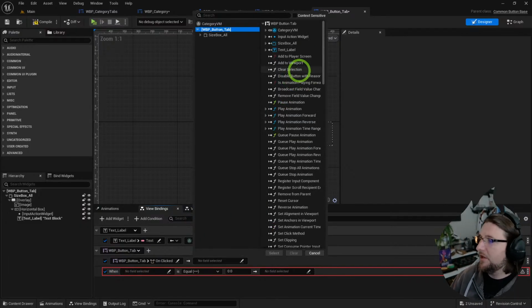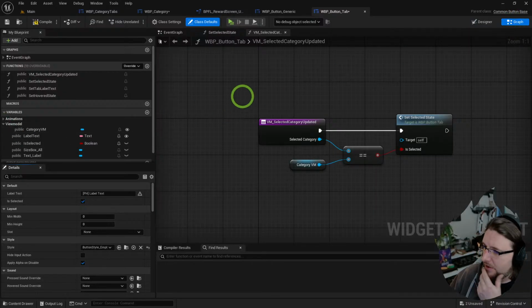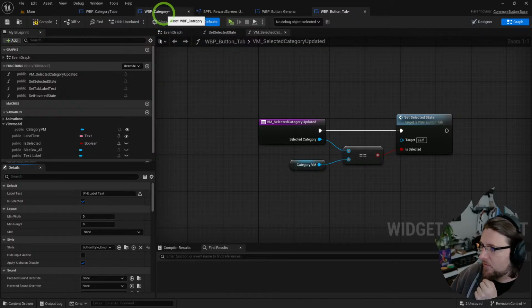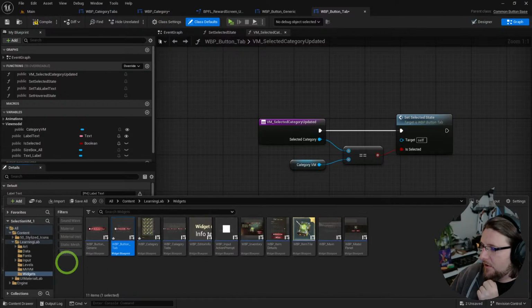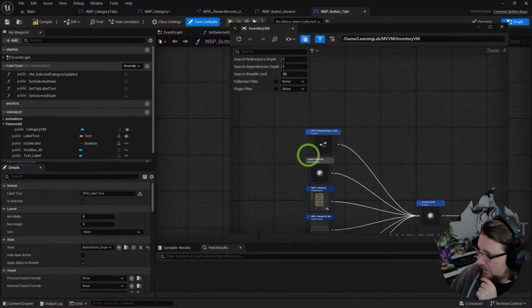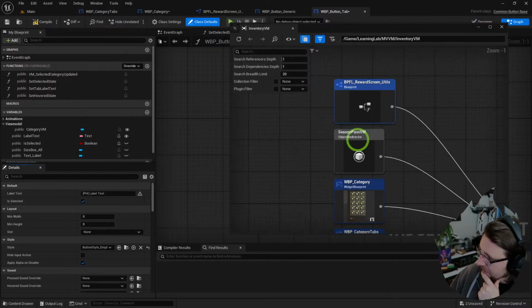I can call functions in here. Maybe I could just write a function that's just like set the category, but we'd have to set it on the inventory VM. Inventory VM is going to be referenced all over the place, I imagine. Season pass VM. Got a little object director in here, shows us where this came from.